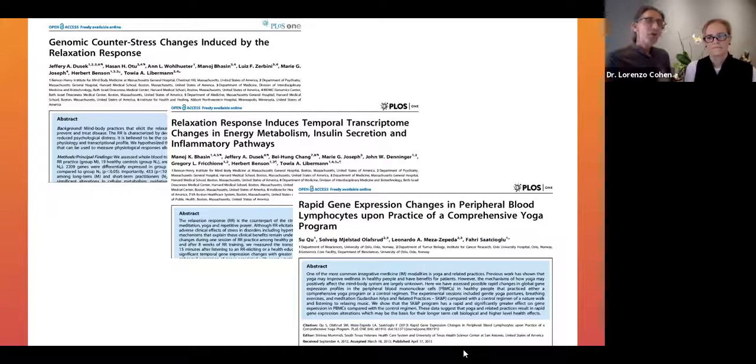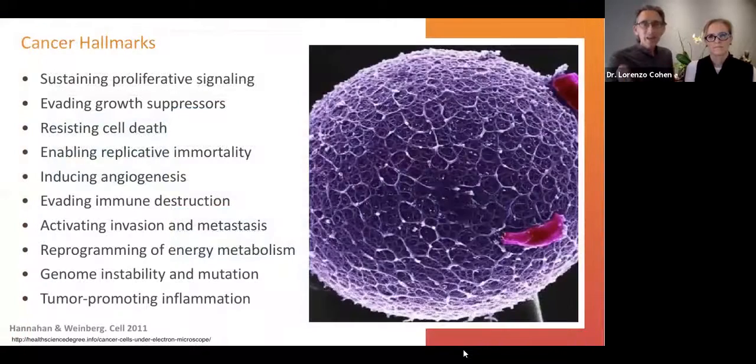Now, 2 hours later, it's going to go back to some degree if you continue to lead a chaotic, stress-filled life. But imagine if you put yourself in that state every day for a brief period of time, and you do that week after week, month after month, then some of these changes actually will become permanent. And again, the cancer hallmarks are influenced in a beneficial way.